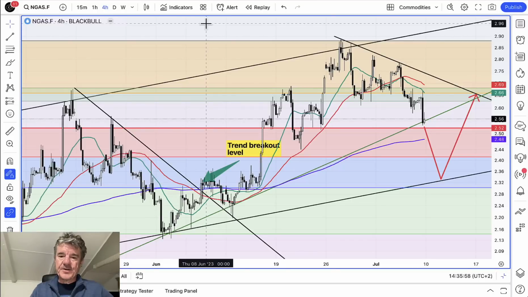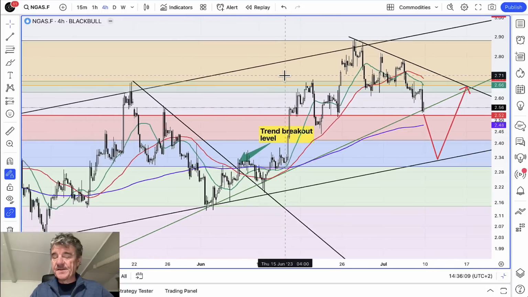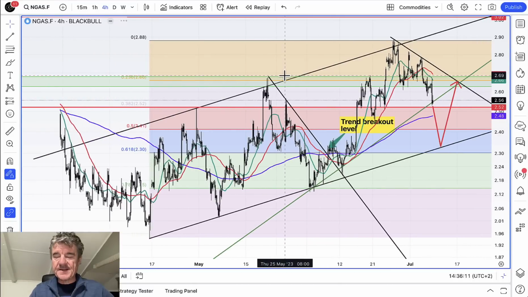So here's the 4-hour chart, and really what we've been saying is that we consider this trend to be bullish, that we need to move up to about $3. The futures prices would seem to agree with that, and eventually up to the $3.40, 50, 60, or 75 levels towards the end of the year. And the way the futures contracts are currently being traded, they seem to concur with that view.